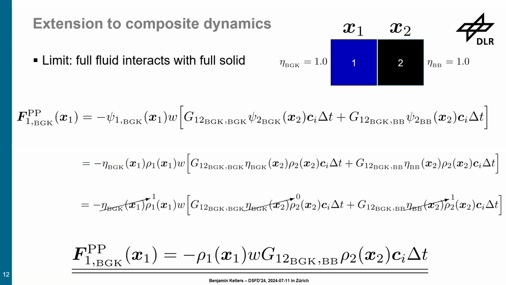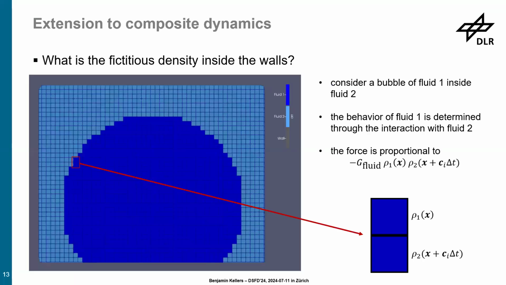Because to really model the interaction with the wall, we don't want to add a third lattice for the solid or something. We want to derive it from the two fluid lattices. So to model the interaction with the wall, we put a fictitious density of the other fluid in the wall that the observed fluid can interact with, and then the contact angle is basically formed. But the question is always, what is this fictitious density? Because it is not really there.